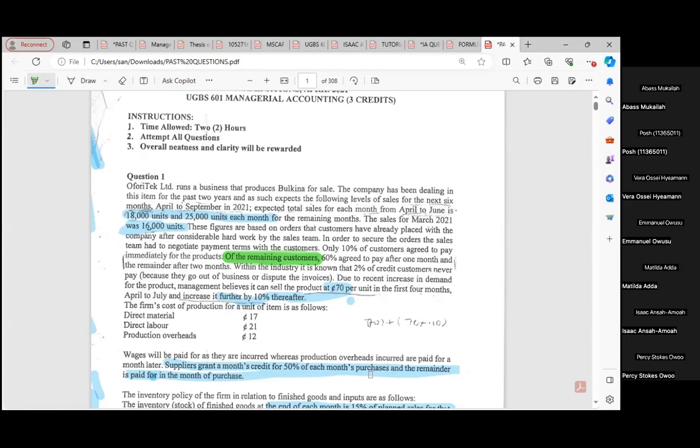Because Isaac, if I may come in, from your explanation, you said that once we take out the 10% cash, the remaining 90%, the remainder of the credits, will be equated to 100%. So if we are equating the remaining credit to 100%, then the 2% credit customers should come from that 100%. I tend to agree with Percy. And so I'm thinking that it should be 60%, 2%, and 38%.